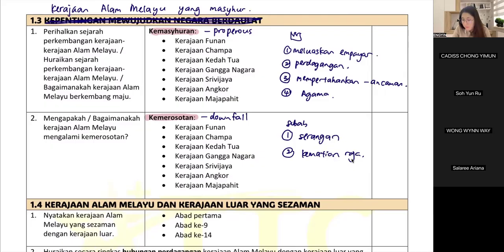So this is the moment you need to start to see, which one? Let's say you really cannot remember, then it's okay lah. You cannot remember already ma. Let's say you go into the exam and your teacher suddenly asks you about Majapahit, you can't think of any, just write these two. Try your luck. Better than leave it blank. Are you guys with me? This is how you should study, okay?